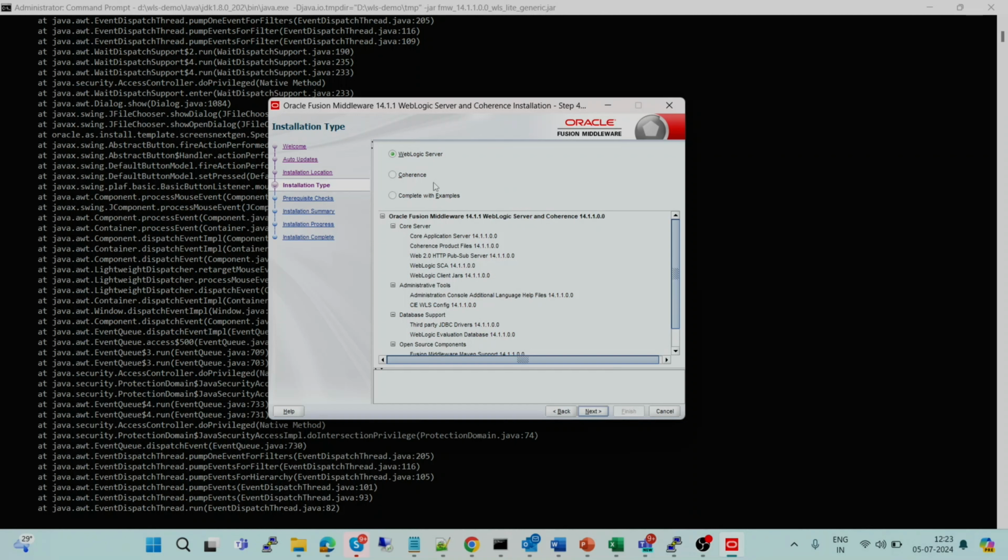and here we can see the installation type. On this page, we see what components we want to install: WebLogic Server, Coherence, or complete with examples. But for our purpose, WebLogic Server is fine. You don't need Coherence and examples as well.